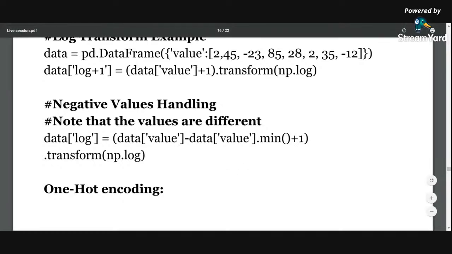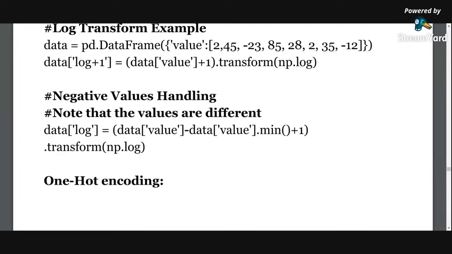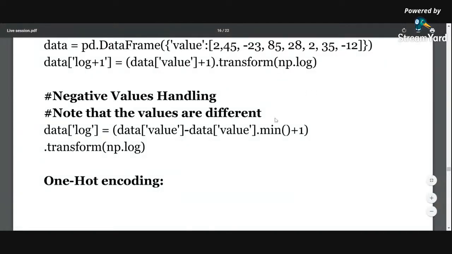And then here we have negative values, minus 23, minus 12. So how do you handle negative values? If you subtract a particular value from the minimum of all the values and then add one, it will definitely be a number greater than or equal to one. Let's say we're dealing with minus 23.